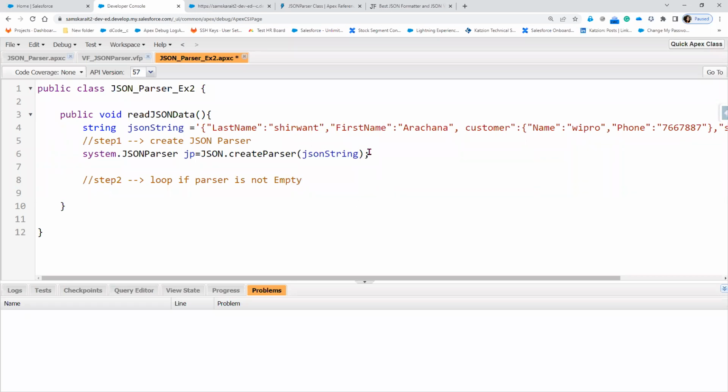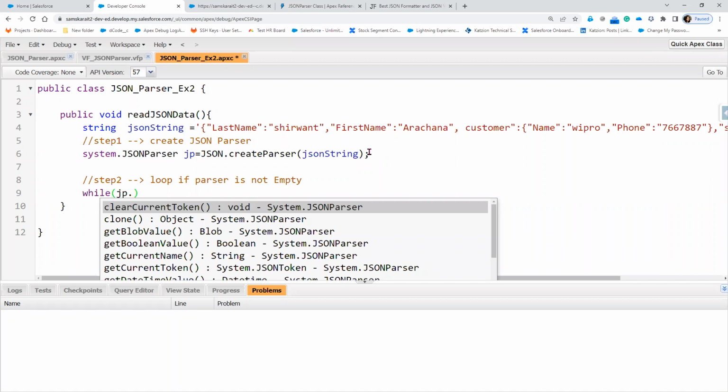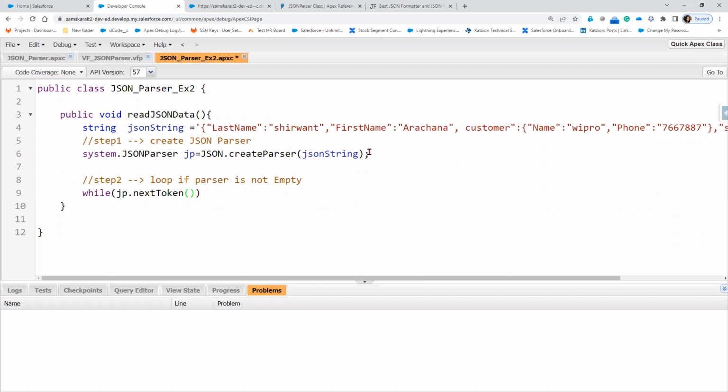How do I do that? While jp.nextToken not equal to null. Now I'm looping through the parser if there is a value.